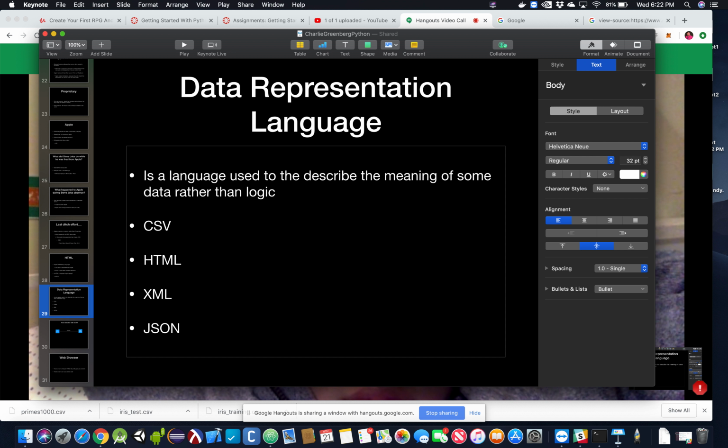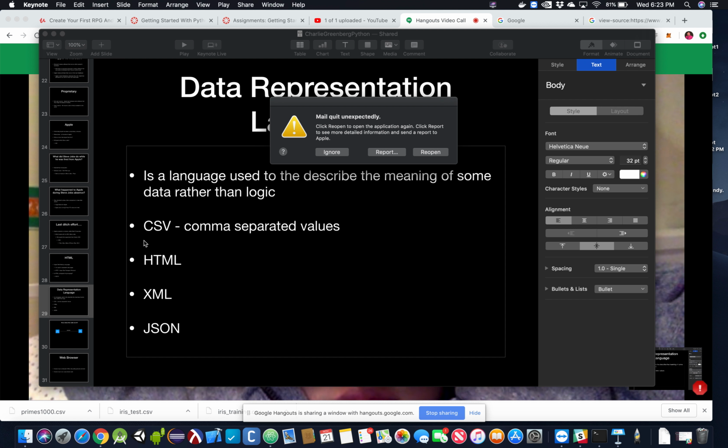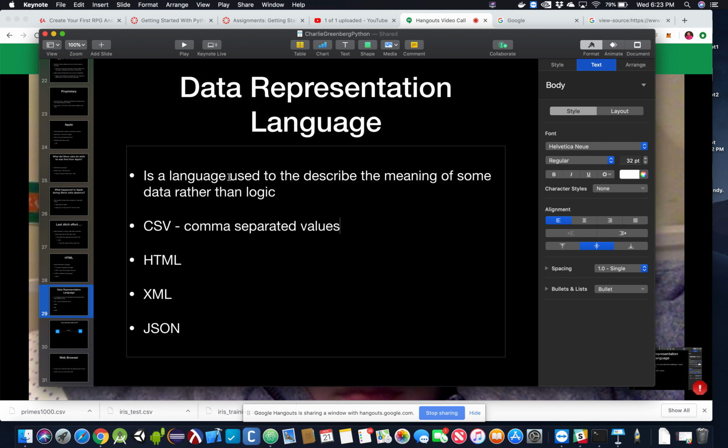If you want to put some predecessors to this, have you heard of CSV files before? Okay, this is comma separated values. A lot of spreadsheets like Excel can save files in this format, where it takes the cells you have in the spreadsheet and stores them with commas in between them. So your data is represented in a very simplified way with commas between them, but it's still in a way that if you saw a document with a whole bunch of individual pieces of data with a little comma in between them, as a human being, you could look at that and say, ah, I see how the data is organized here, and you could conceivably write a program that could split that up, right?